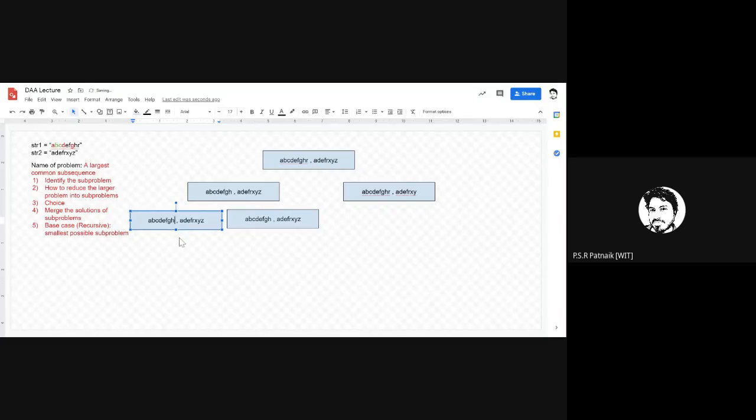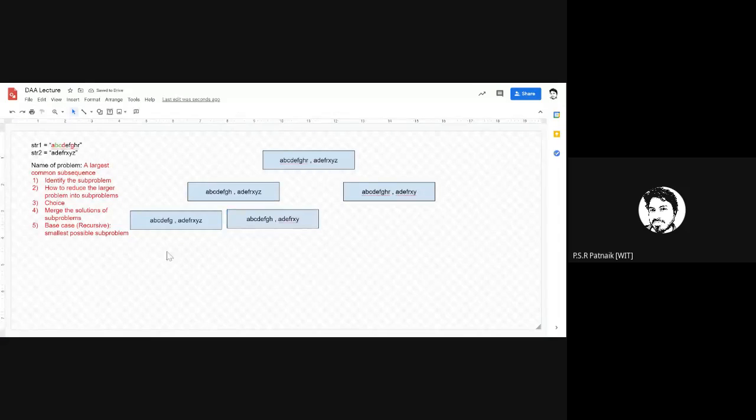What is it? First remove the left, and then remove the right character. Okay, so then this has two possible subsequences.